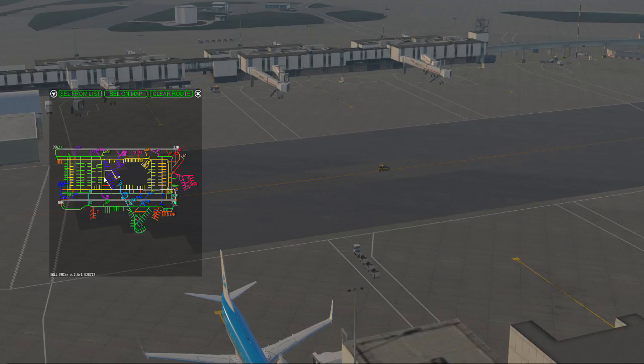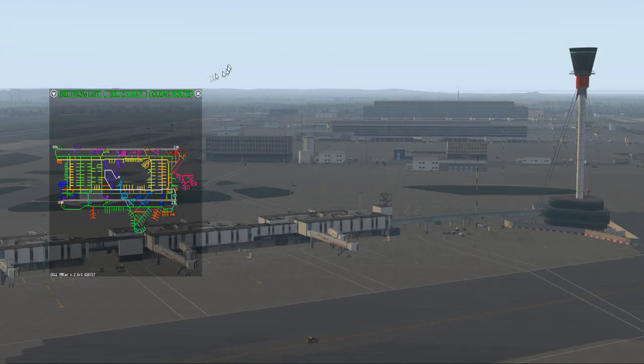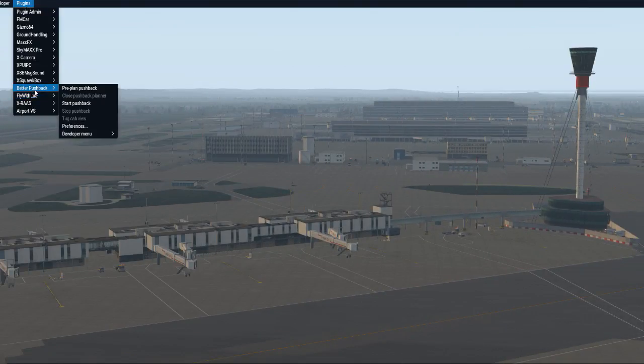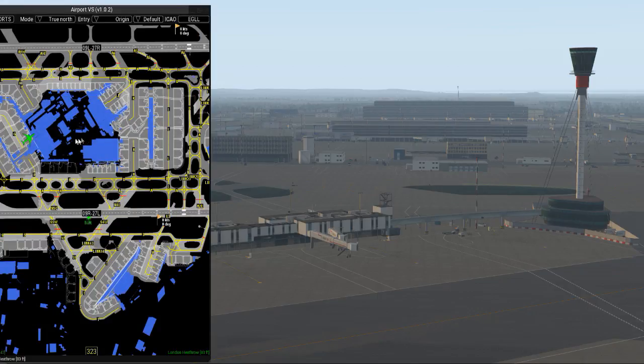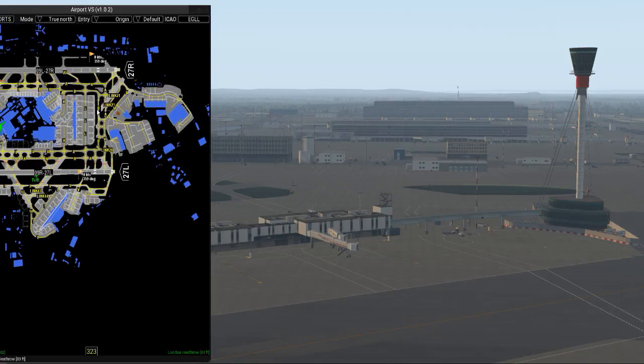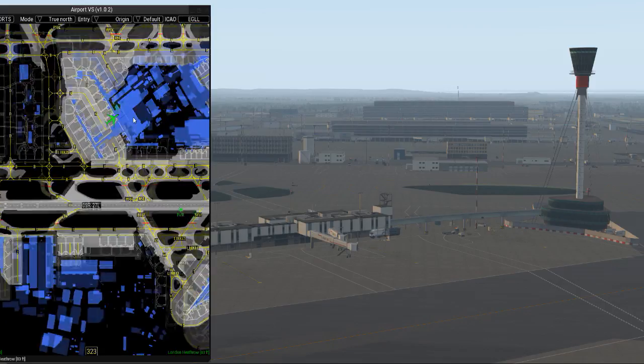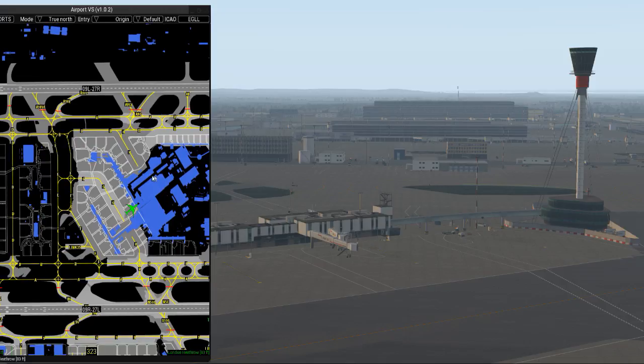Whilst I can listen to the guy saying Golf Foxtrot Bravo link 28 27 left and write it all down, and I have to repeat that back to him, because that's what you do when you're given taxi instructions, with this all I have to do is follow the follow me car, which personally I find more fun. But that is follow me car. This is airport visual system. So you pay your money, you take your choice. If you haven't got any charts and you haven't got any chart application, then the airport visual system is, I think, brilliant. And of course it will show other traffic.